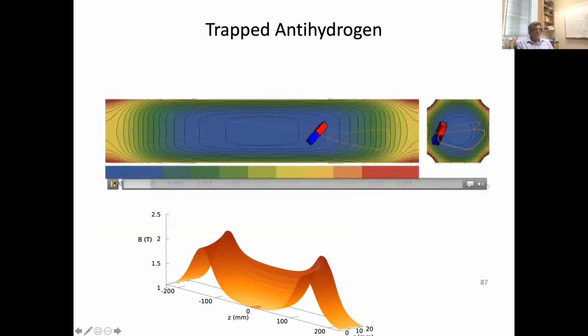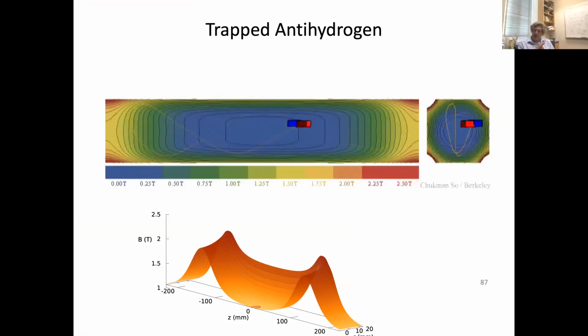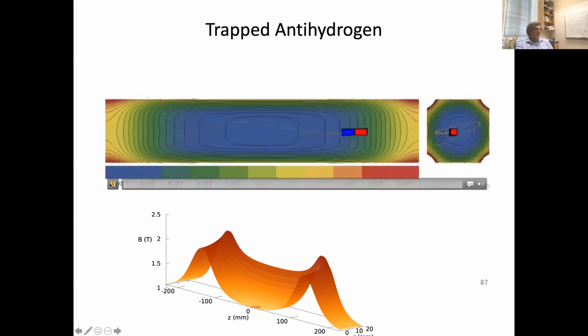The positron, so electrons and positrons have something called spin. Spin basically gives it a magnetic moment like a bar magnet has. Therefore, if you were to take a bar magnet and put it in our trap and give it a little kick, you would see that it would wander around the trap, kind of like this bar magnet wanders around this trap. So this is a cartoon of what we're doing, but it's exactly that physics. The spin acts the same way a bar magnet would act, and I'll just play that again as I talk. And the antihydrogen is confined by a magnetic field gradient.